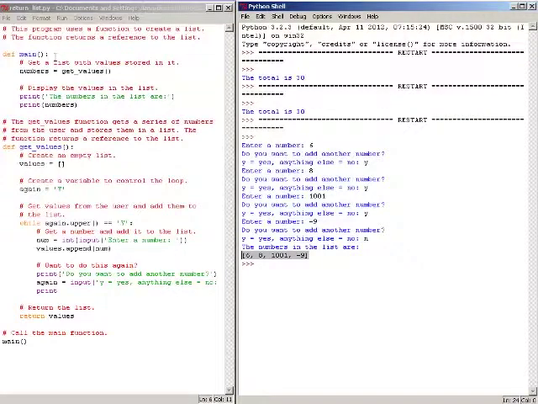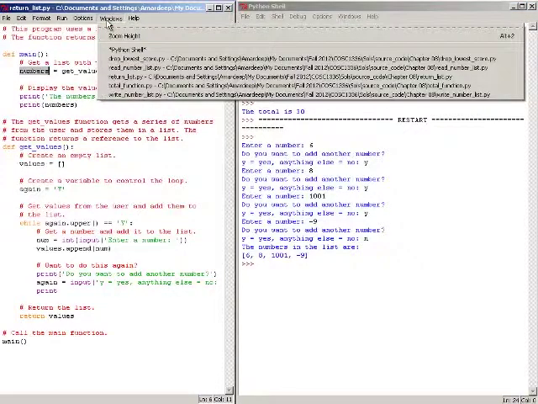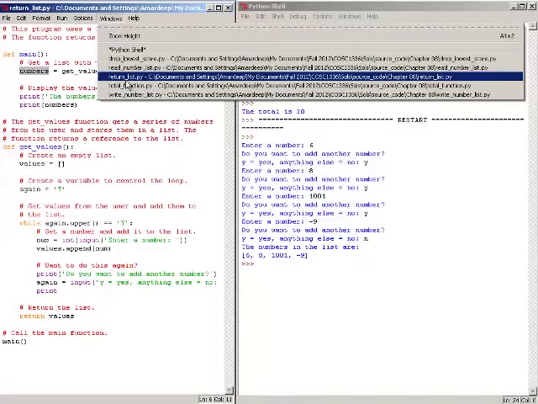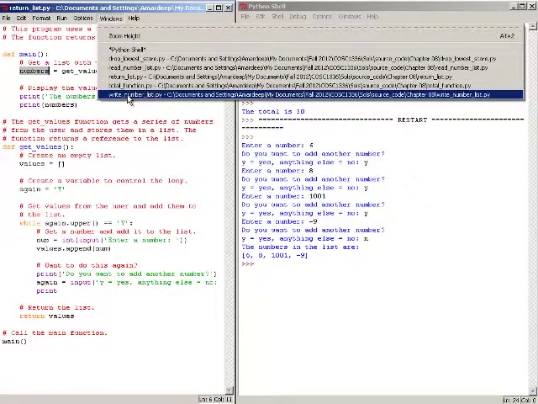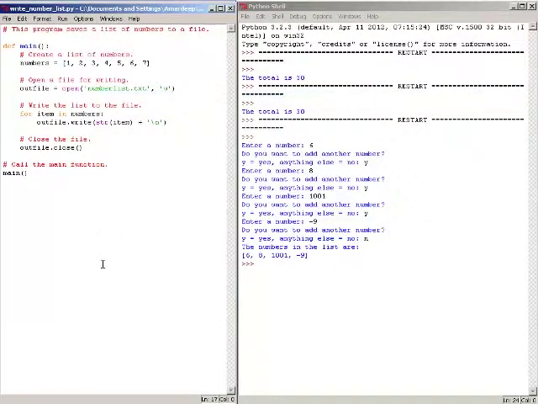Okay, now, not only can you do this, you can also write and read a list to a file. So here is a number list. You have numbers 1, 2, 3, 4, 5, 6, 7, outfile open numberlist.text. For item in numbers, outfile.write, and you write the end of line.